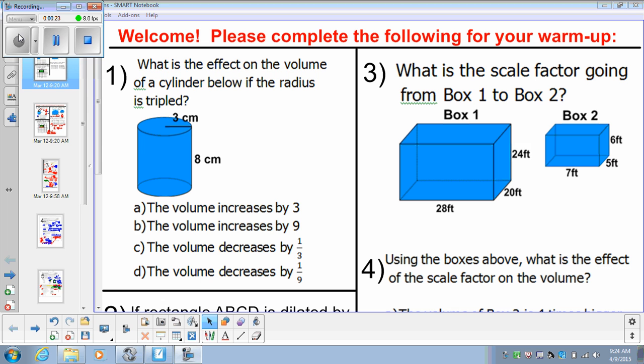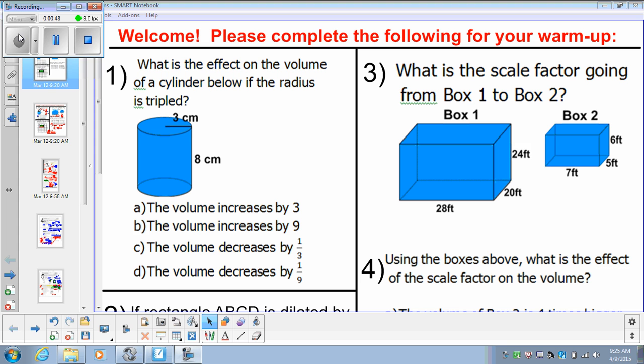So what we're going to do is the following. I'm going to have you guys work on the warm-up questions right now on the first slide. You're going to work on questions 1 through 4, and then you're going to hit pause while you're working, and when you're done, you're going to move on to slide 2 to check. So right now, whenever you're ready to get started, you can hit pause, work on your warm-up questions, and only when you're done, go to slide 2.